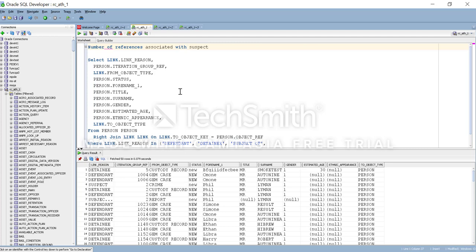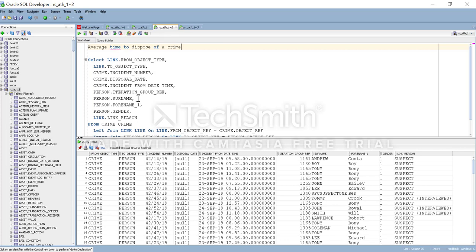Basically, if a suspect is associated with these events in the capacity of either a suspect in a crime record, a detainee in a custody record, a defendant in a case record, or a suspect subject to search in a stop and search event, etc., then the count of all the records per suspect is performed. So this is my second data set.